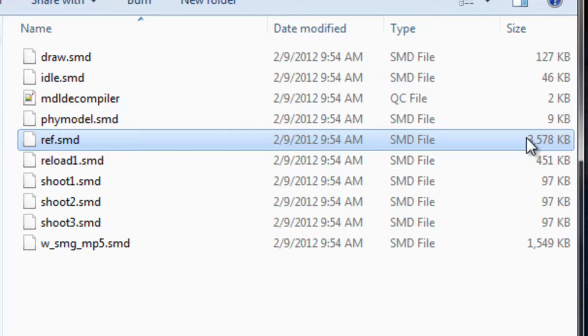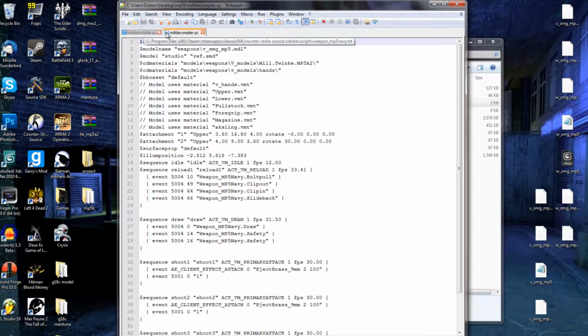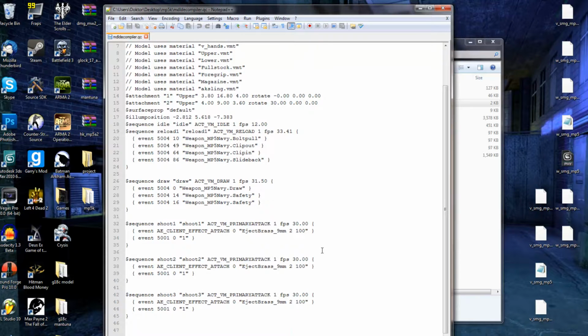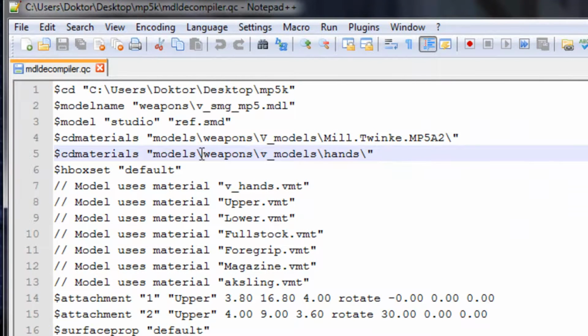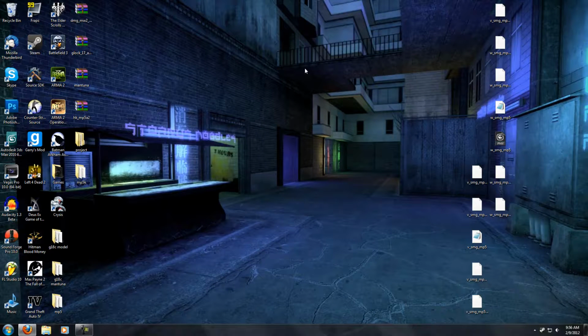Now, as for this file from MDL Decompiler, this is the QC. Now, if you take, for instance, the default AK-47 in Counter-Strike, that weapon requires a model, it requires textures and animations and some scripts in order for it to fully function as a weapon in game. And you might think of a QC as a way to put all of these things together in one coherent place. For instance, down here in the sequences, these are the animations. The material lines here specify where your materials are going to be, and then you've got your reference SMD up here. I'll get much more into detail with this later, but for right now, since we're done with all that junk, we can get into the real meaty part of the tutorial. So, see you next time.